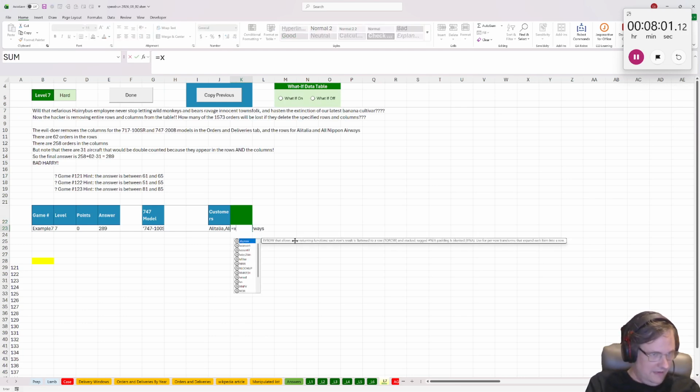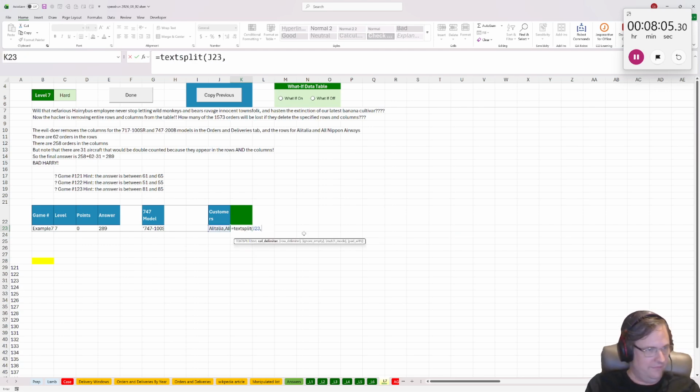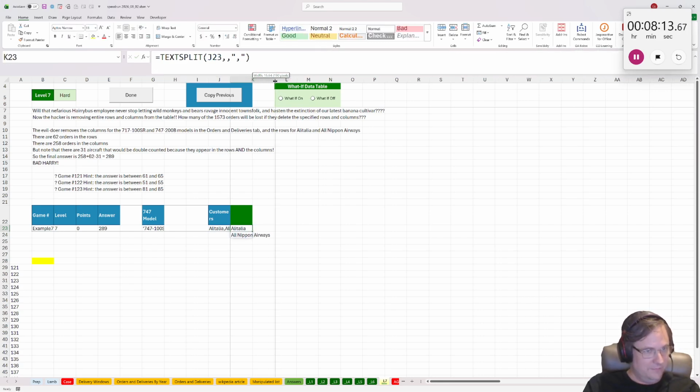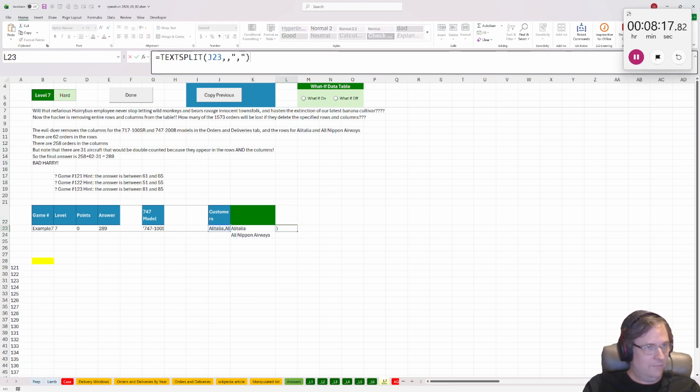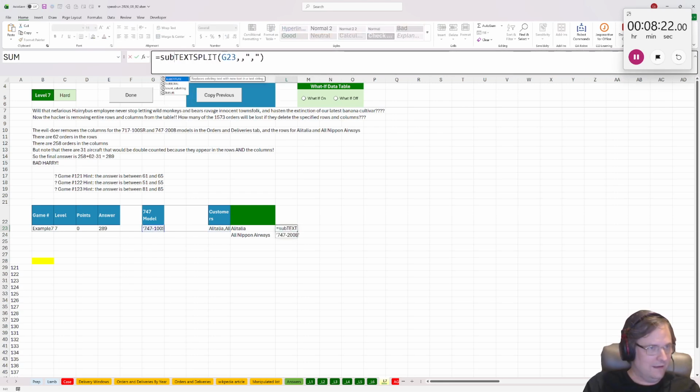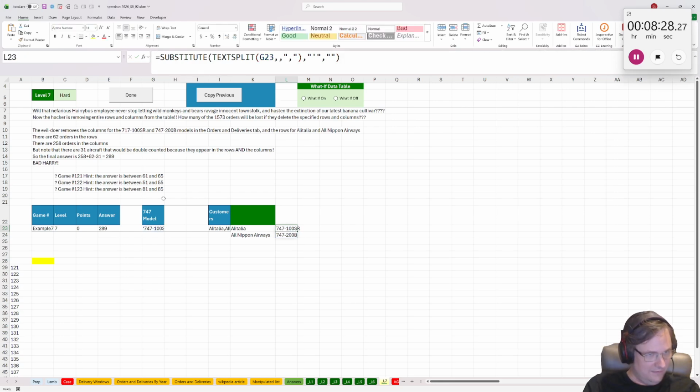All right, so now I need to filter this, but in a little bit of a funky way, right? So text split that by, we use commas as the delimiter this time. I want to put them into rows like that. Same thing with the model numbers, but the model numbers also, why do they have these annoying apostrophes in them that have got to go? So apostrophes are replaced with nothing.